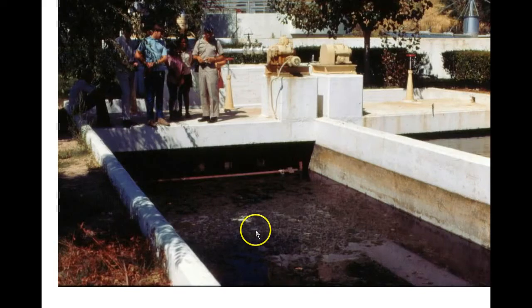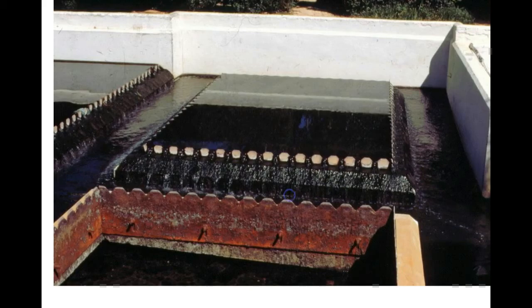And then this tank wasn't working when we saw it, but they go to this one, which was, and it goes here, and again, allows things to settle out. Again, notice the color of this water now. I'm going to show you a slide that I put together to show the combination. Here it's pretty clear. This is what went into the system, and this is what's coming out of the system.